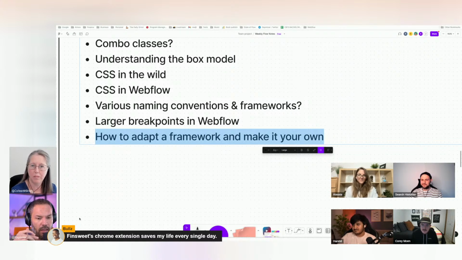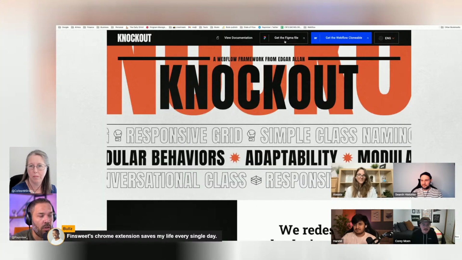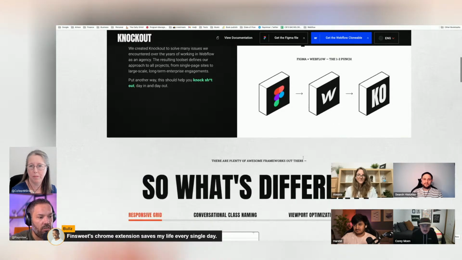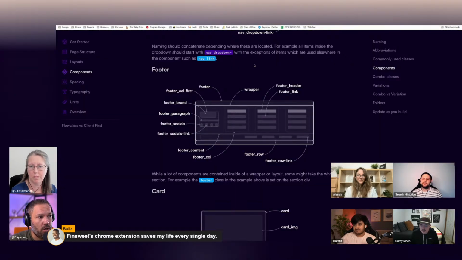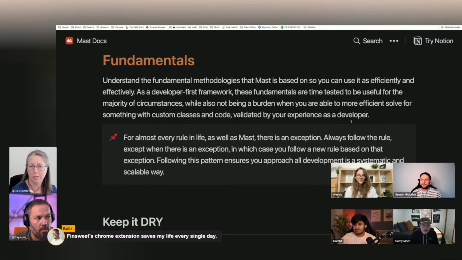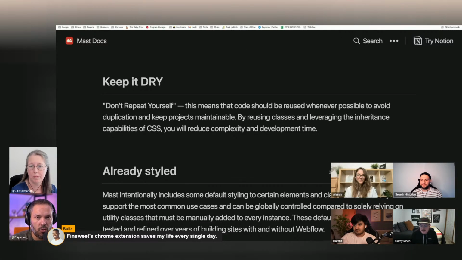The hard part is the documentation and the consistency between the builds. And I think one of the things that all of these systems have done really well is create documentation that allows you to really read from that perspective. If we look at the documentation for Knockout, Client-First, the Flow Class, the Mass documentation, there's just so much to read and to learn.